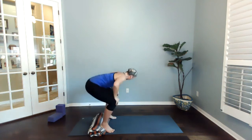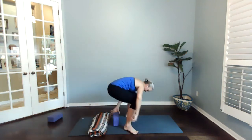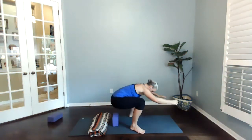Find any modification you need to make this possible to do for a little while, which might mean sitting on a block. I'll demonstrate. Okay, so this is a fine way to practice a long malasana. Okay, so you can do that.